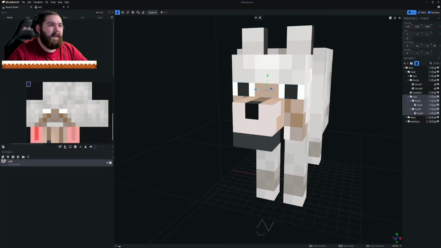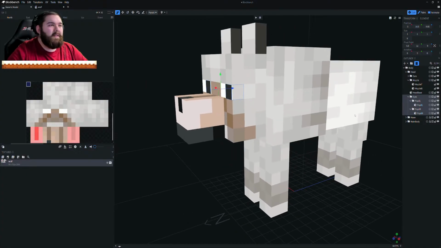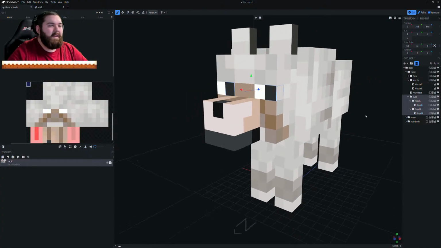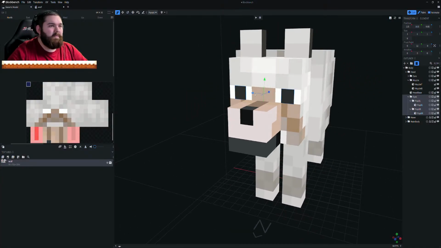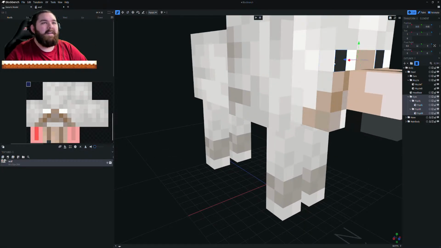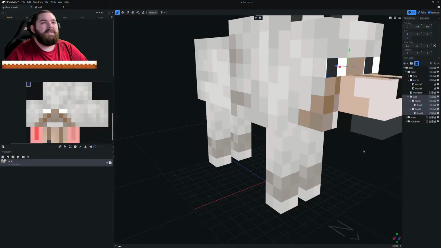Now we can click back on the eyes. And if we move them all the way over here, and look! No Z fighting. And then if we were to move it over here, no Z fighting. And what's cool is you can even see a little bit of the white underneath because we've done that. So it kind of gives the illusion, I guess, of a little bit of depth.